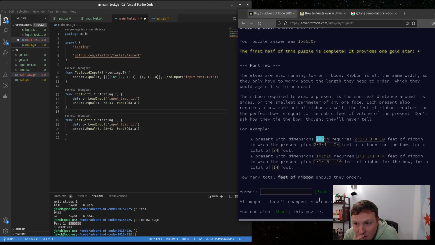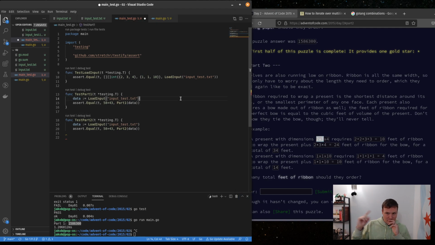and a bow. Okay, so for the ribbon that's going to wrap around the present, all we'll need is the 2 shortest sides, right?